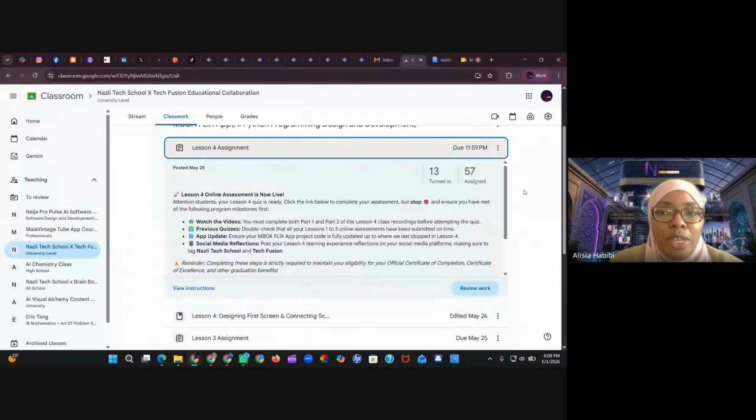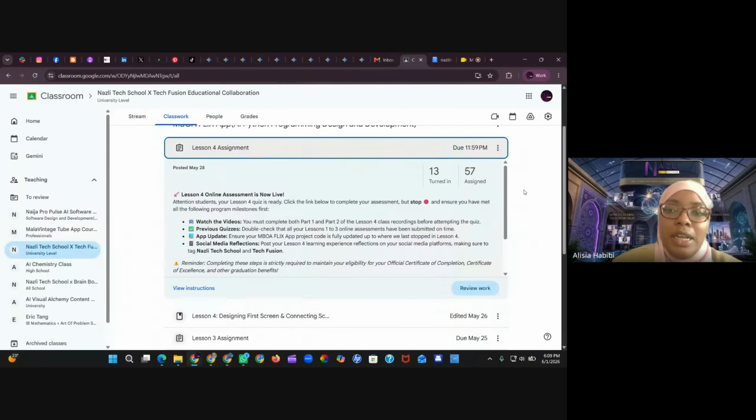Some of you don't know this, but I think at this point you should be well aware that you have to come in here and hand in. Even if you're not handing in anything per se, because you've already completed it on Google Forms, you still need to hand in here. That just means you've submitted. So we've got 13 people who have turned in.